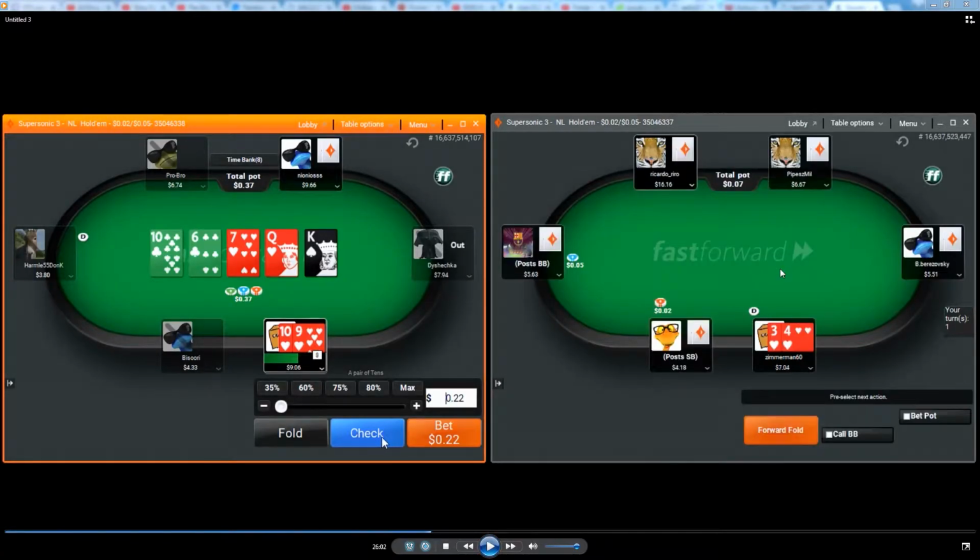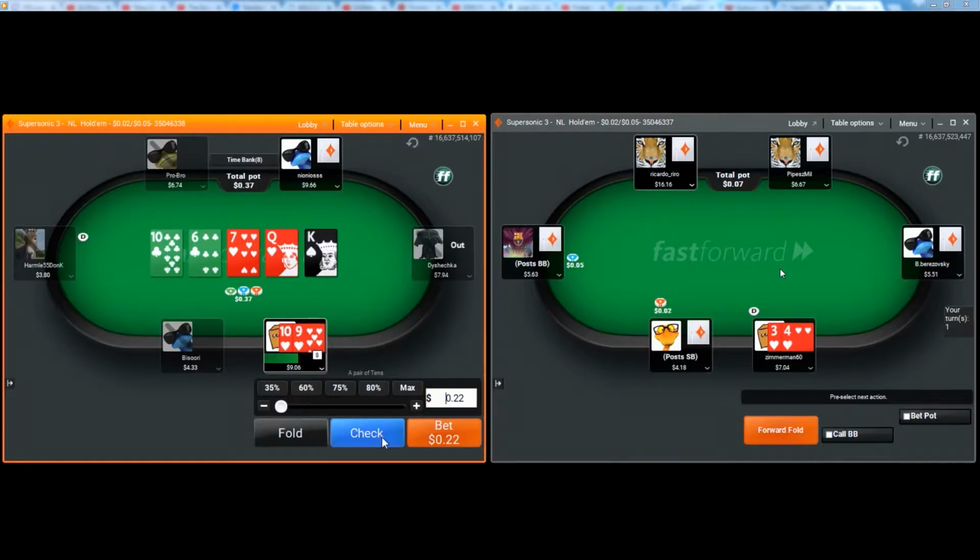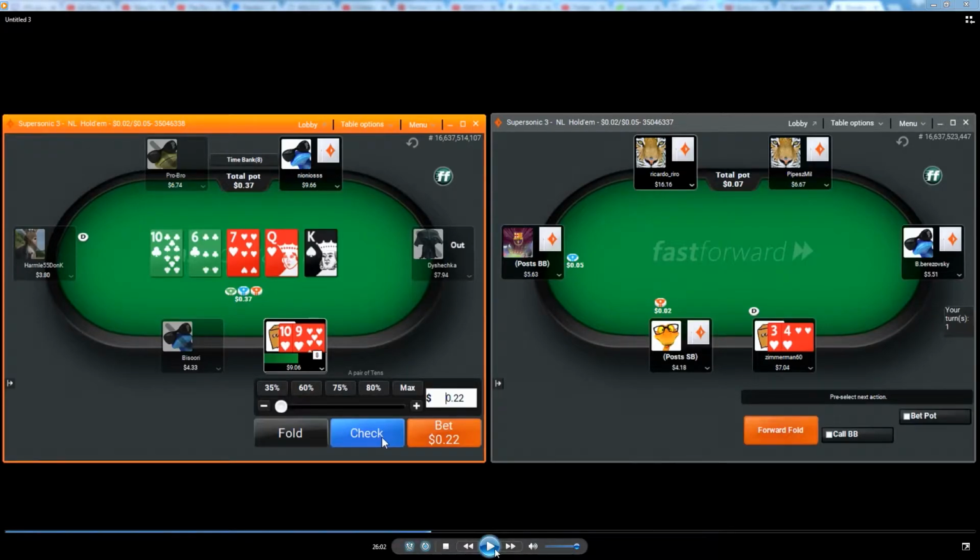The pocket 9s, it's an interesting thing to maybe check raise the river as a bluff. But then it's a question, if you check back turn with aces or kings, is he then going to fold to the check raise on river? Which honestly at 500 people probably don't. So probably just check folding river, and as expected it goes check check, over, win.